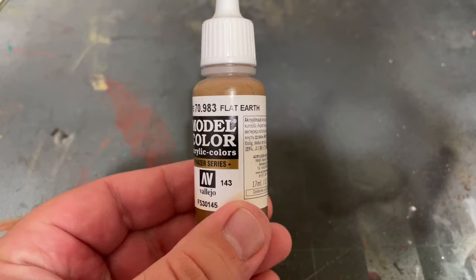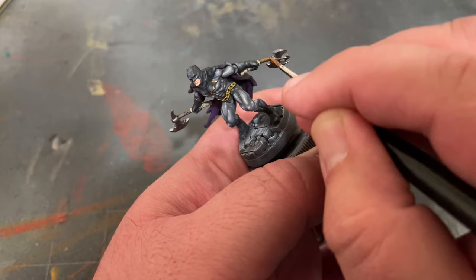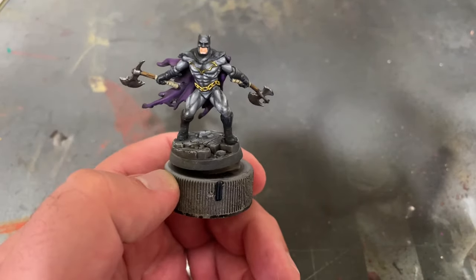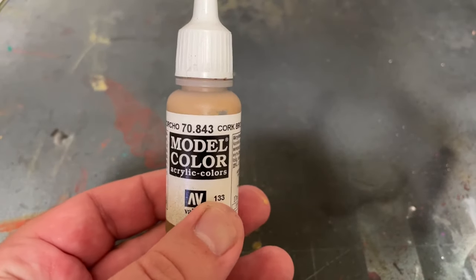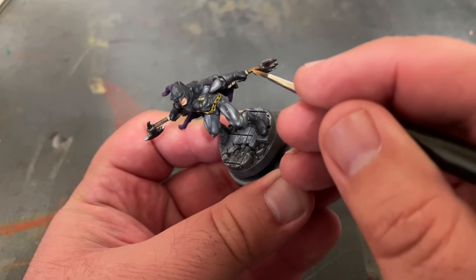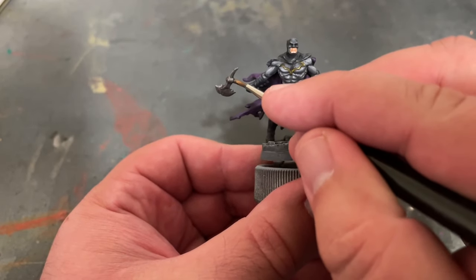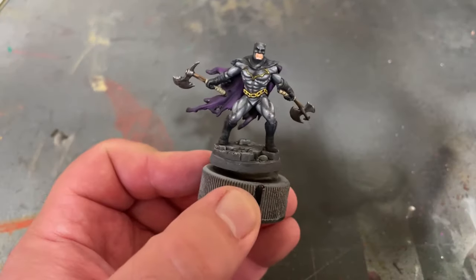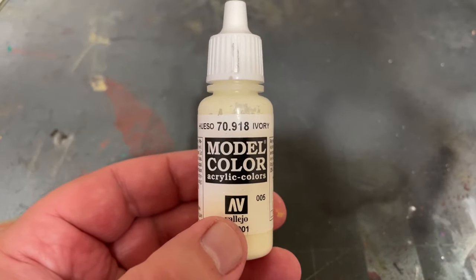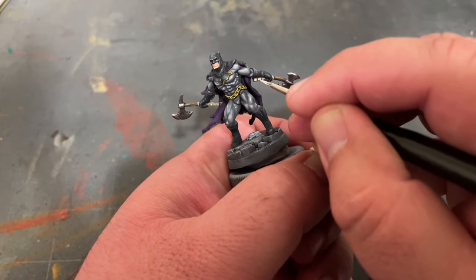After that, take some flat earth by Vallejo and paint a highlight along the top edge of the axe handles, and you can add another highlight using cork brown by Vallejo. The last thing we'll be doing is using some ivory by Vallejo to add a highlight to the wrap around the handles and to add in some eyes.